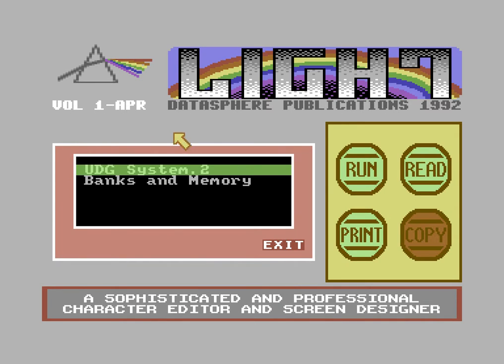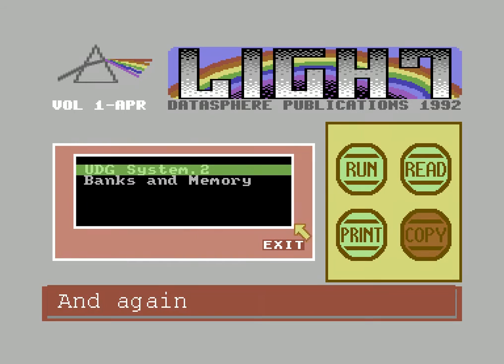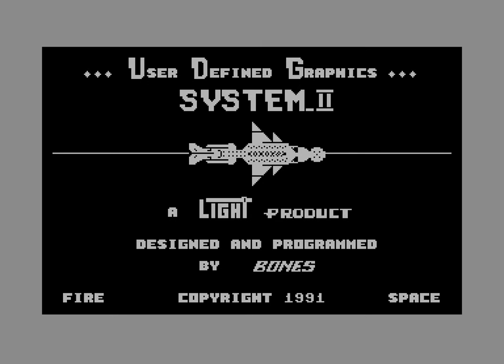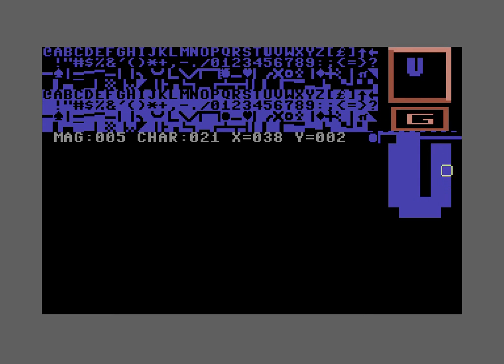It does, however, come with UDG System 2 on this, a character editing utility, which gives you some idea of how much we take for granted standardized user interfaces these days, because I was flailing around for ages and the best I could do was slightly alter the letter U and figure out how to turn on multicolor mode.